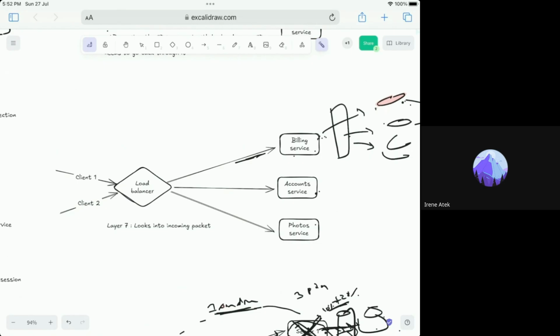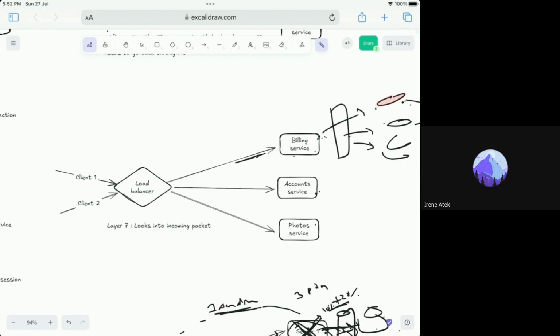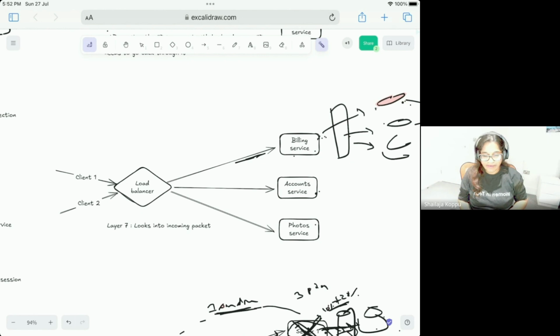Strategies that you used, is there a term to refer to these, if we were to look them up? There are no particular names as such other than layer 4, layer 7. But even at layer 4, some services usually allow you to optionally choose in what manner you want it to do it.